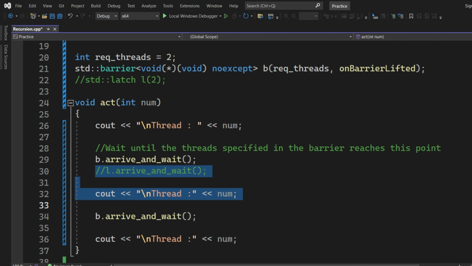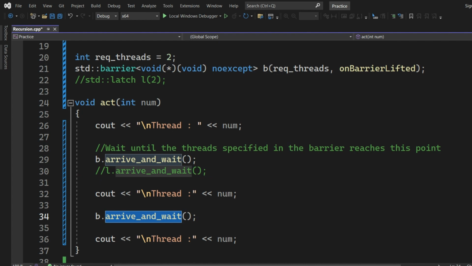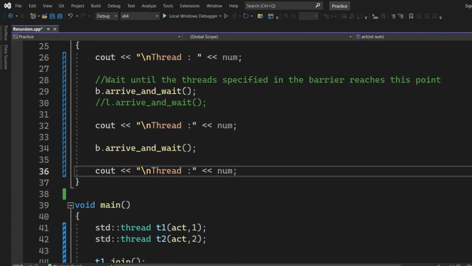The same behavior is repeated at line number 34 also. Here also it will wait for the required number of threads, and once all the required threads arrive at this point, the barrier will be lifted and the threads can continue their execution.